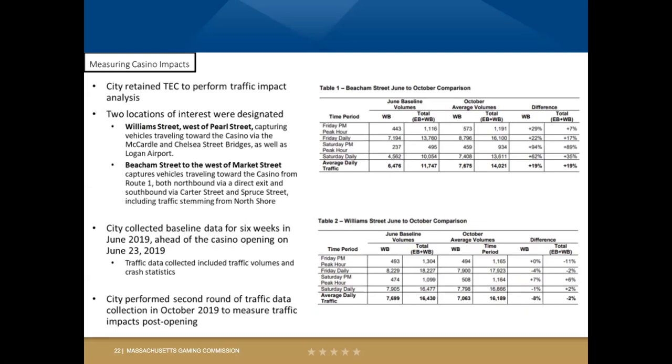We took about 6 weeks of baseline data to establish normal conditions pre-casino opening. And then we also collected data for a number of weeks after the casino opened, understanding that usually with the openings of these types of facilities, there's an immediate peak before conditions normalize. We let conditions wind down to some extent and returned that October following the casino opening to take another round of data collection in order to ascertain the impacts on the traffic network. Throughout this analysis, we found an average daily traffic increase of about 19% that was correlated to the casino. However, this was particularly pronounced on weekends, such as Saturday evenings, when we saw an 89% increase in traffic, as well as during the day on Saturday, when we saw a 39% increase in traffic.